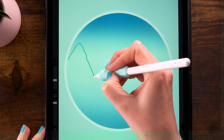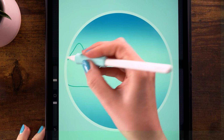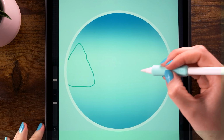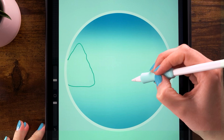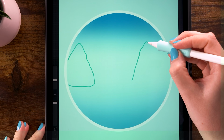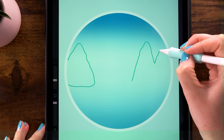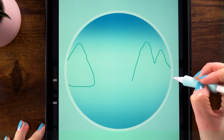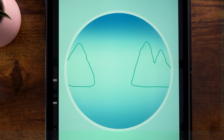Make a nice wobbly line. And then move back to the left. And be sure to close your shape. Even though you can't really see it, you need to be sure that it's closed. Then we'll start about here, to the right. And we'll make a wobbly line up again. And we'll go down here. Back up again for another little mountain hill kind of thing with wobbly lines. Then move back to that start to be able to close your shape.